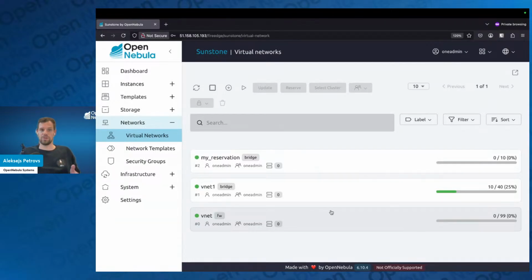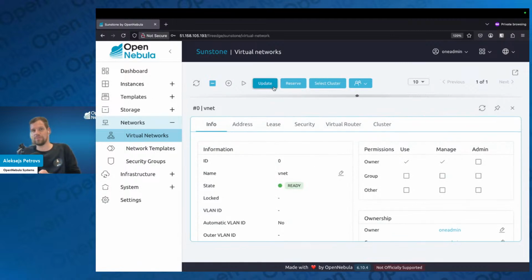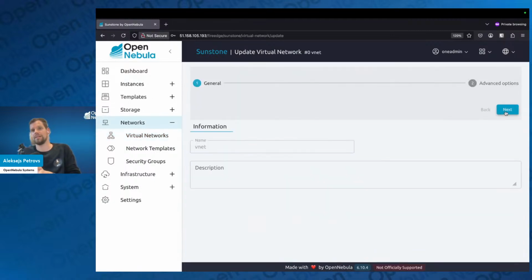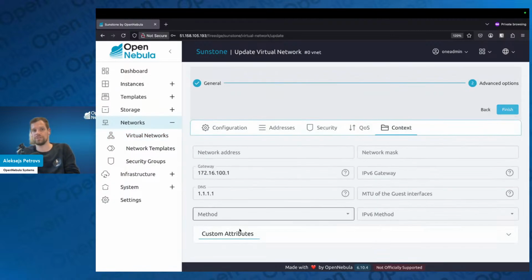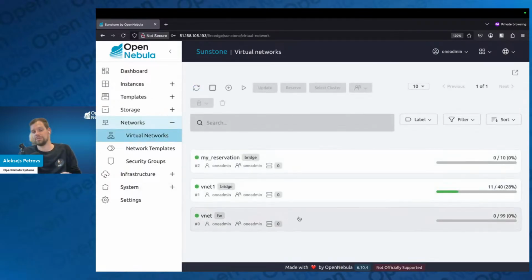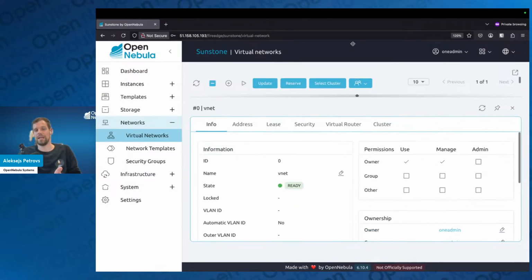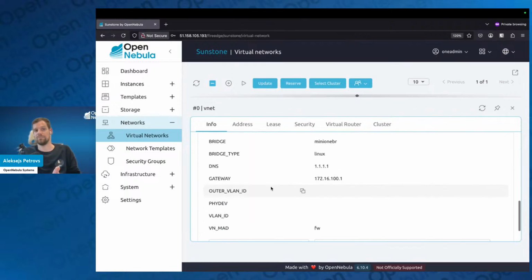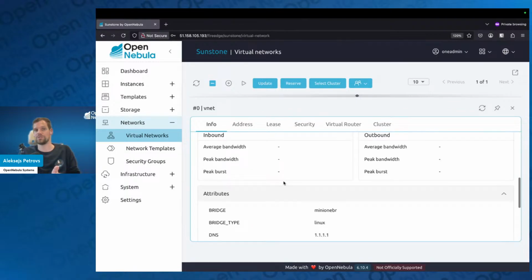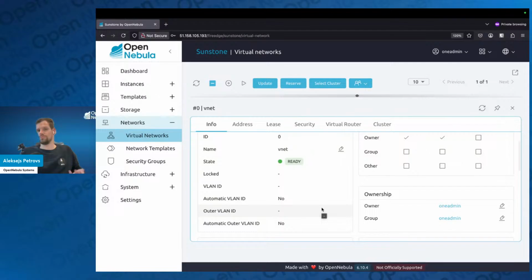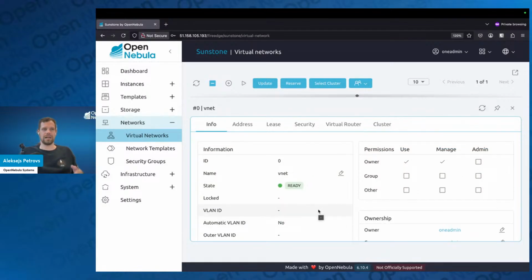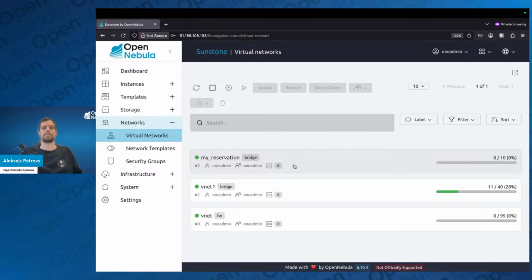But as you saw, I could do the same thing by going to update, click next, go to context, and change it right here. Or I simply can just go and fix it by editing these attributes, right? So whatever floats your boat, but I sometimes prefer this because it's much faster.